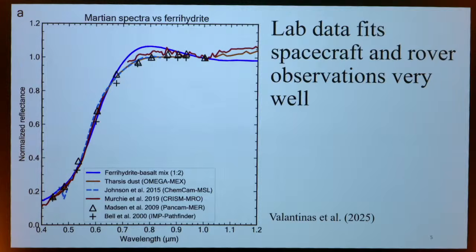So there was this question about, okay, is ferrihydrite stable on the surface of Mars in the present day? What we did is we exposed these powders to ultraviolet radiation and also low pressure, so 5 to 6 millibars, so present day surface conditions of Mars. And what we saw by acquiring X-ray diffraction patterns, as you can see here, before and after, so this is the same powder measured before and after the dehydration experiment, we are not seeing any change in crystallinity, which suggests that ferrihydrite is perfectly stable thermodynamically on the surface of Mars.